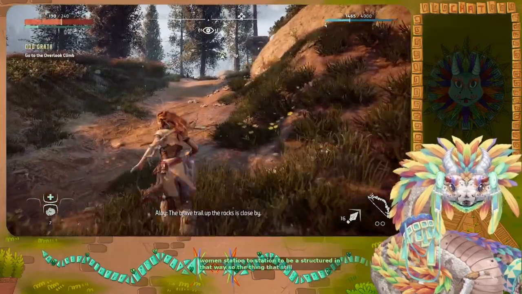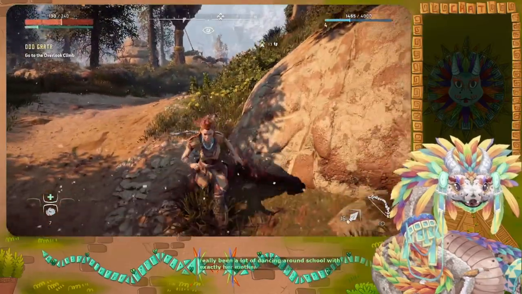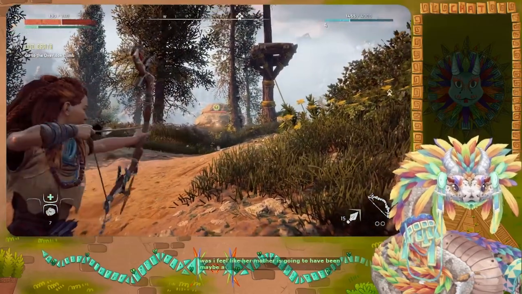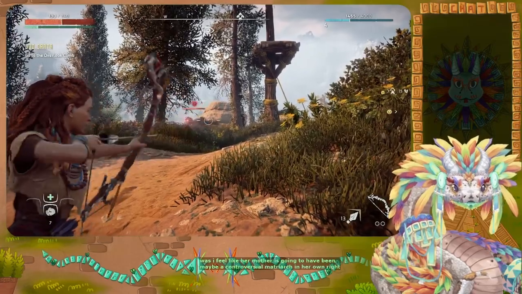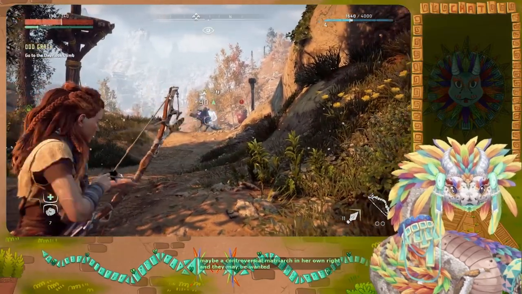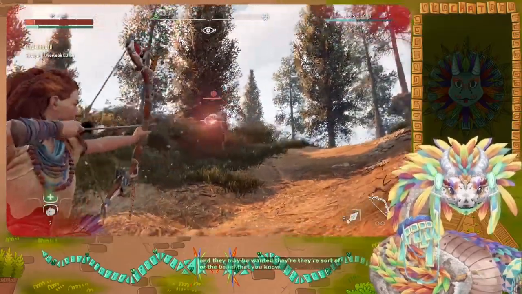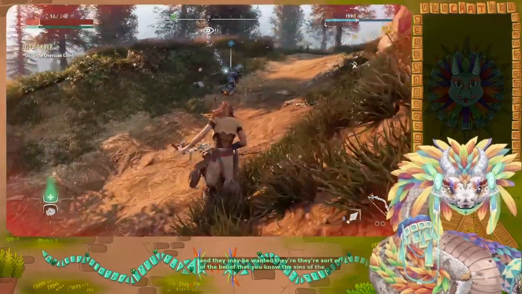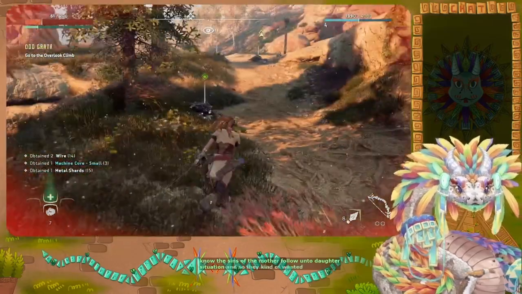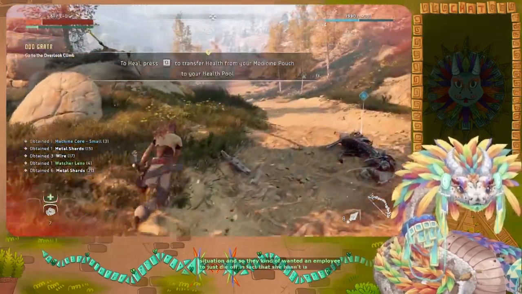The thing that still gets me, though, is there's really been a lot of dancing around who exactly her mother was. I feel like her mother is going to have been maybe a controversial matriarch in her own right. And they maybe wanted, they're sort of the belief that the sins of the mother follow unto daughter situation. And so they kind of wanted Aloy to just die off. And the fact that she hasn't is inconvenient for them.